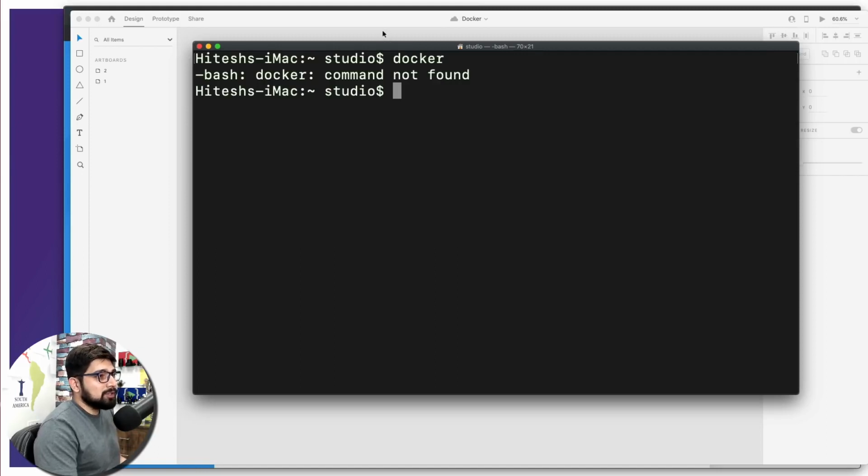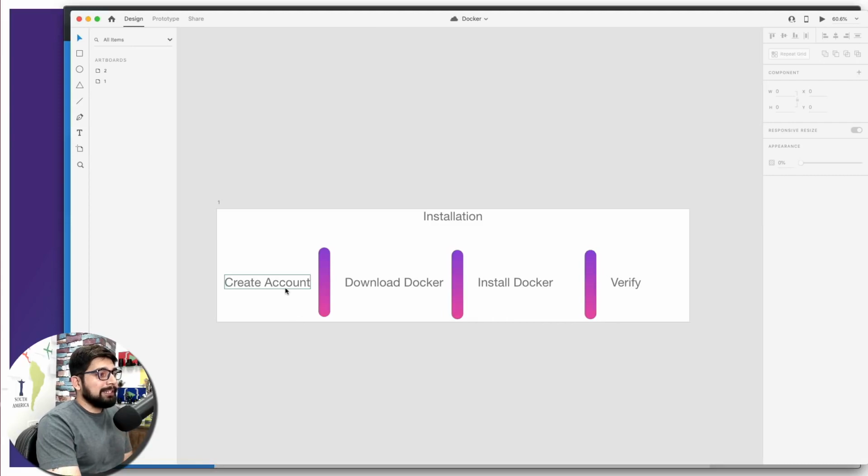So what are the steps to install Docker? First and foremost, we need to create an account. And I know some of you really hate that to download any software, we should create an account. But in this case, you actually need an account, and later on when we are going to host our Docker containers like a social image, it's going to be necessary at that time as well. Then we have to download Docker, install it, and verify. So pretty fairly easy steps that we have to follow. Let's go ahead and follow that up here.